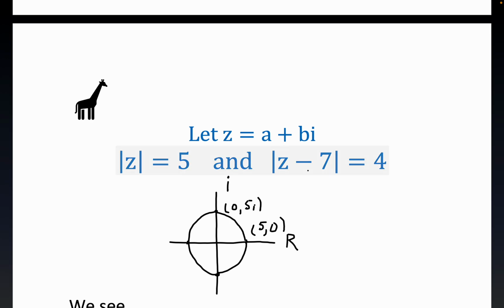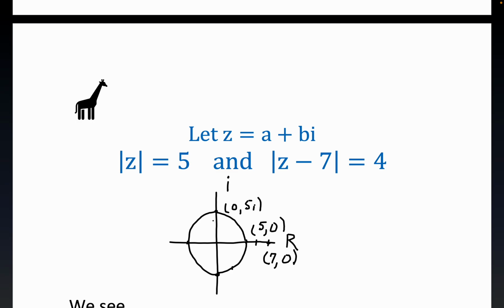Now, so what's this next part mean? It means not only do you have to be a member of this set called a circle, as far as complex numbers go, you have to be 4 away from the point 7, 0, okay? So I'll label this point right here as 7, 0, right? Just to be clear what we're looking for, let me make a big prominent dot right there. Okay, we're looking for points on this circle that are 4 away. That is, let me draw down here. I have, let's say maybe around in here somewhere. Okay, and again, it has to be on this side since the distance is only 4, right? It can't be on the other side of the circle, I don't think, right?